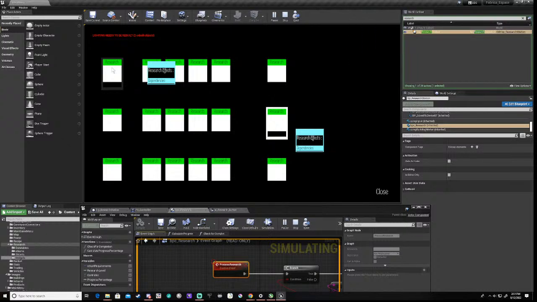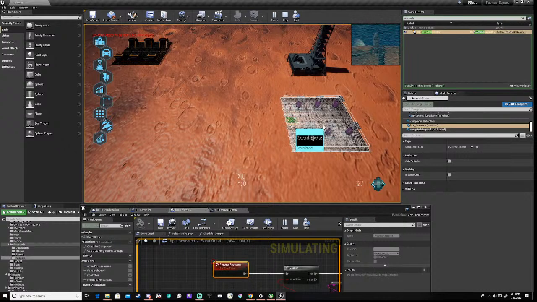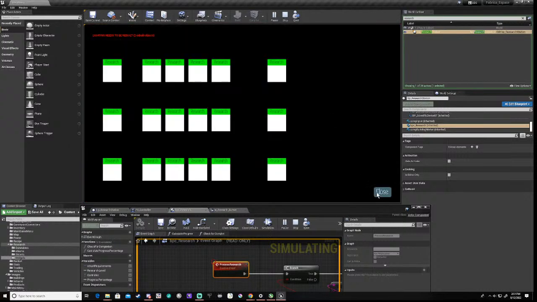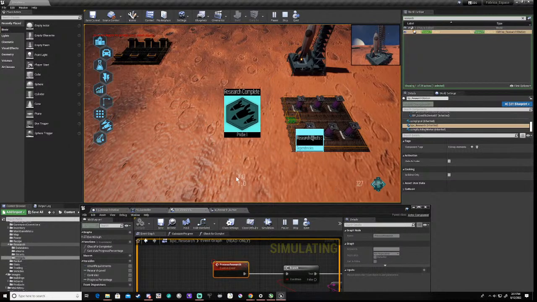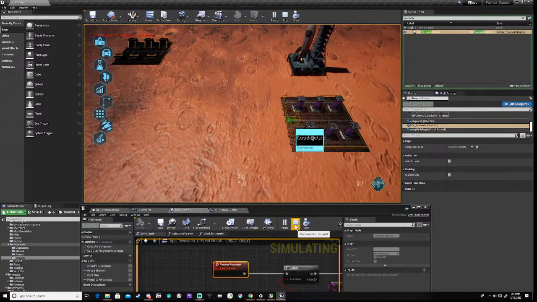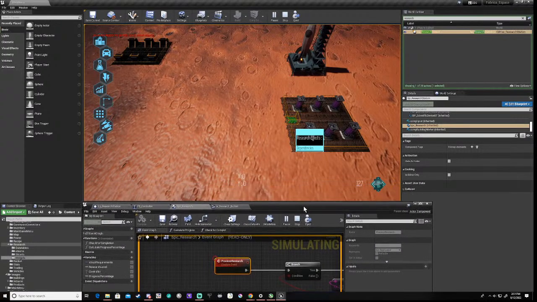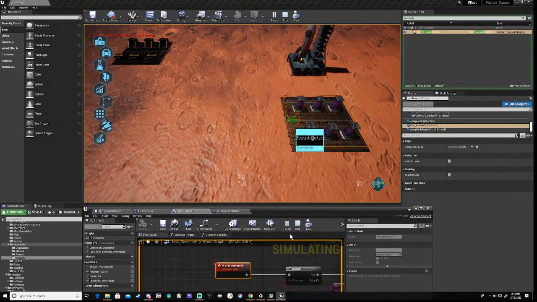Strangely, this was working the other day. I haven't done anything to it as far as I can remember. I didn't lose any data or do any weird stuff. But we're going to have to have a look at that. But as you saw, our research has actually, well, that went a bit weird. It's research completed. And this is still on. So all that's a bit weird. Okay, so we'll need to start having a think about tidying that up.